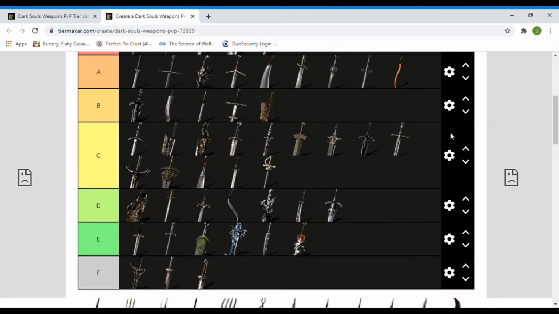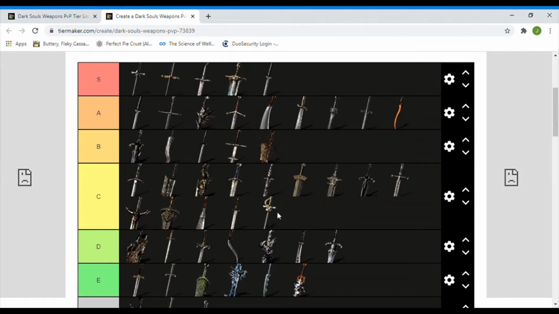Ricard's Rapier, that's a C tier weapon. Could be B tier, but it's not, because I put it in C tier. Also, I'm definitely giving up on the whole left to right thing, because I don't want to sort through where Ricard's Rapier belongs. This is actually where it belongs. It keeps itself out of D tier based on the fact that it's a rapier. That's pretty much all there is to it.